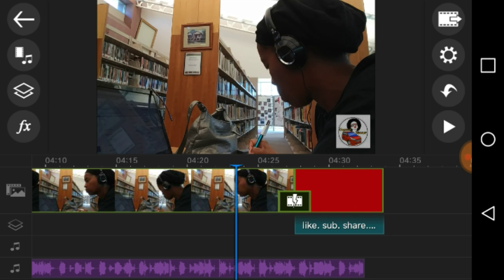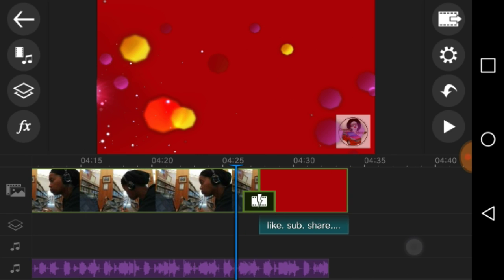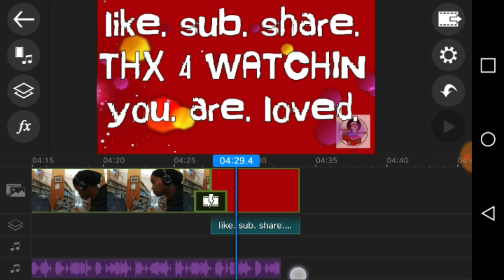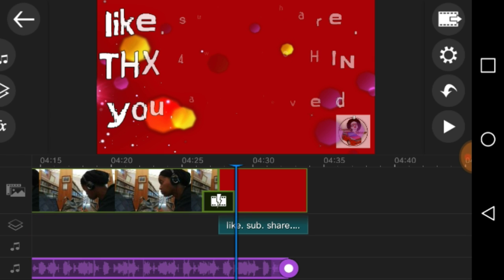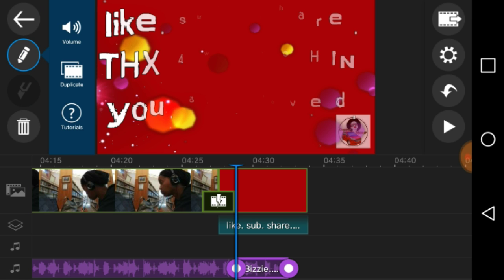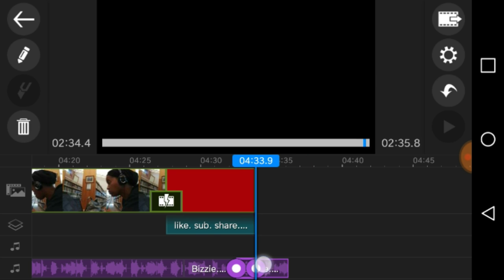So this is what our ending is going to look like. And it looks like our music is short, and there's nothing we can do about that, but add another piece to it. So what we could do is this very ending here where my blue line is. Remember, this is where I am currently. I can tap here. I can tap cut, but I'm not going to delete it. I'm going to tap that little piece, hit the editing, and hit duplicate. And it adds that piece onto the back that's the same length, and then I can shorten that.